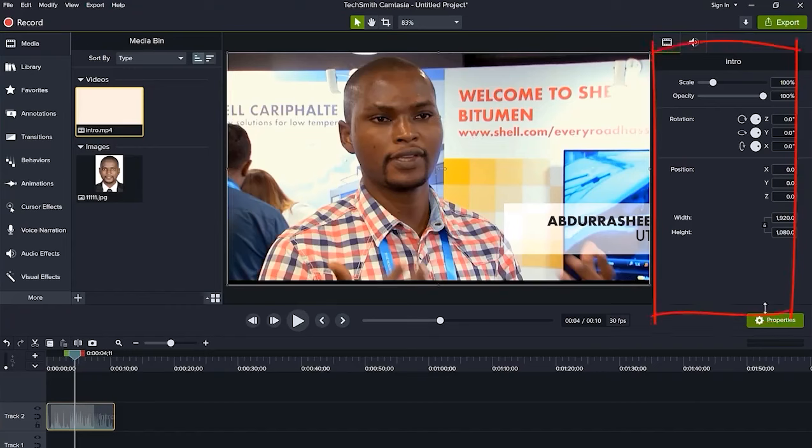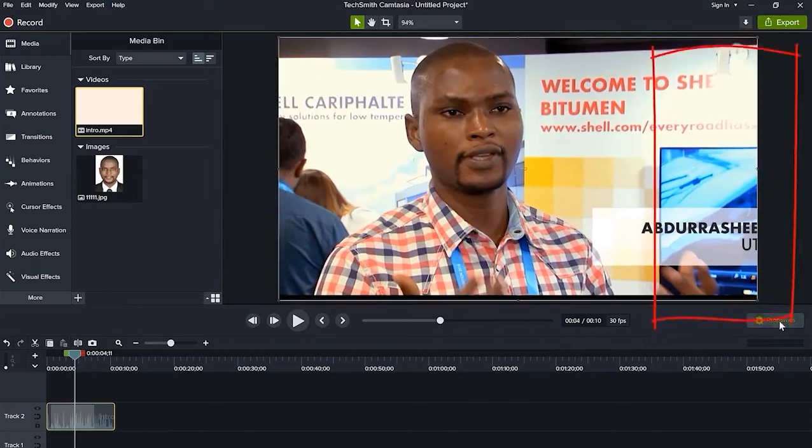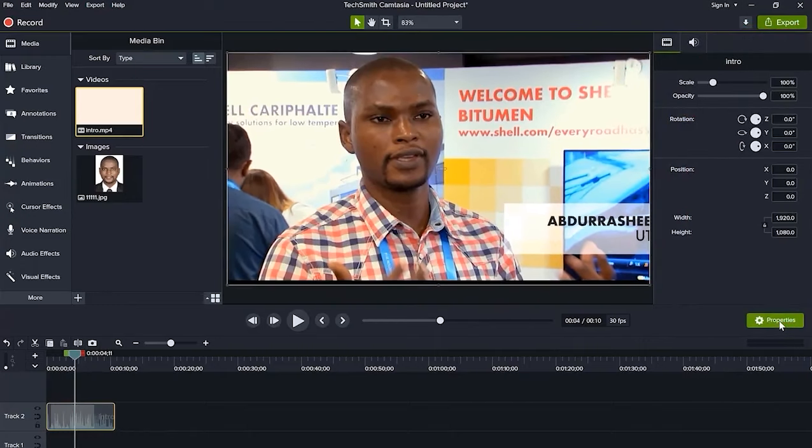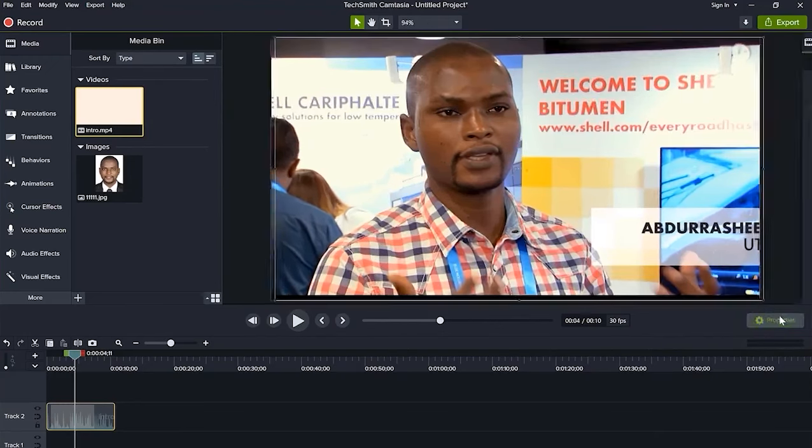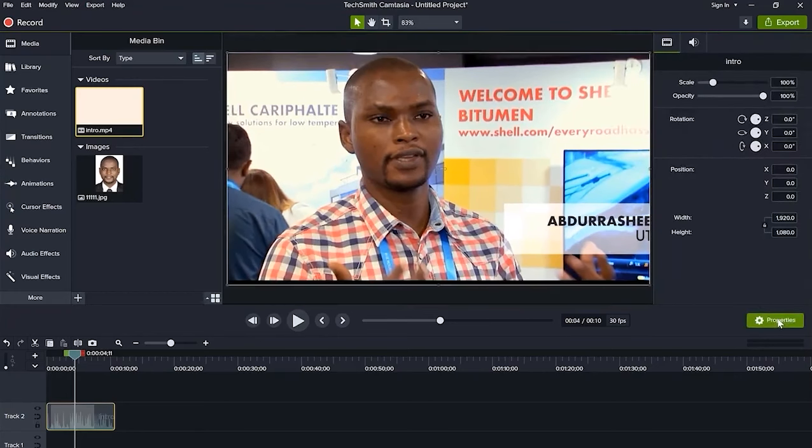At the right side of the interface, you have what we call the properties. These are properties of the clips that you are working on. You can easily turn it off or on, depending on whether you want to show it or not. At some point in your editing process, you may have to click to see the properties and make certain edits, right? So you can turn it off or on at any given point.